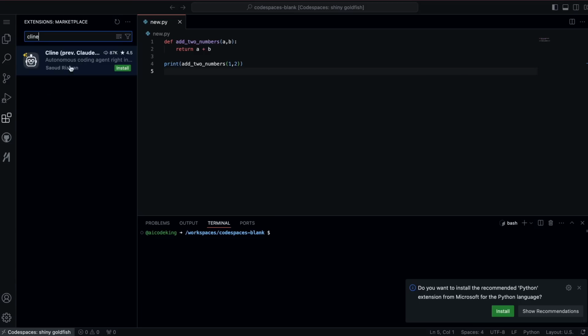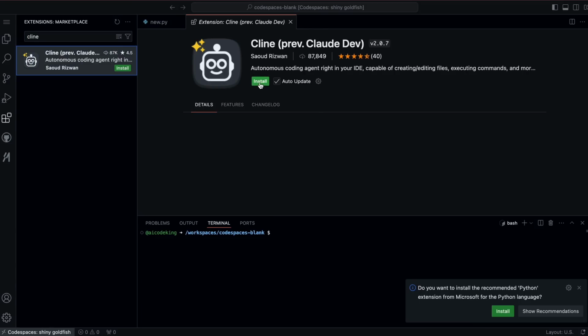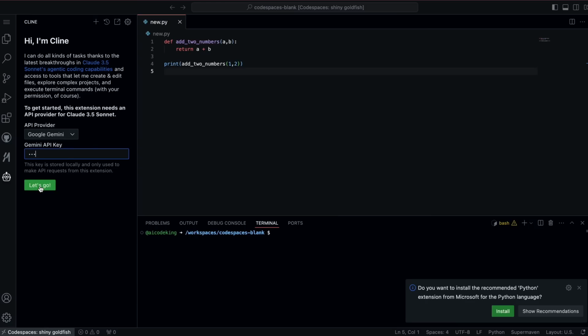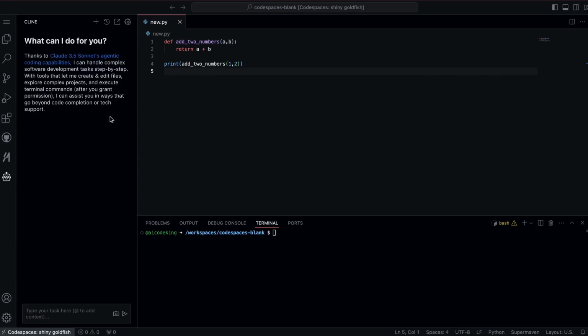So, that's super cool. Now, we just need to install Cline and Aider. Let's start with Cline. Go to Extensions again and search for Cline. Once you find it, install it. Once installed, open it, and it'll ask how you want to configure it. It works best with Claude, and I switch models based on what I'm working on. You can also use DeepSeek if you're looking for a cheaper option without sacrificing much quality. For now, I'll configure it with the Gemini 1.5 Flash model because it's free, which is what I mostly use. So, let's configure that. Now that that's done, we can start using it.